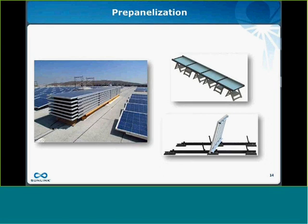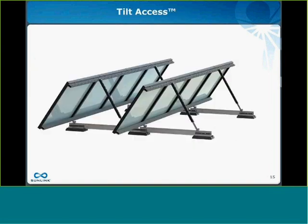Prepanelization, for those that don't know, is a process of assembling columns of three or four modules together with pre-assembled precision spars into panel assemblies. The beauty of this approach is really that prepanelization can take place anytime, anywhere, while the mounting structure is being assembled on the roof. So, next slide, tilt access.